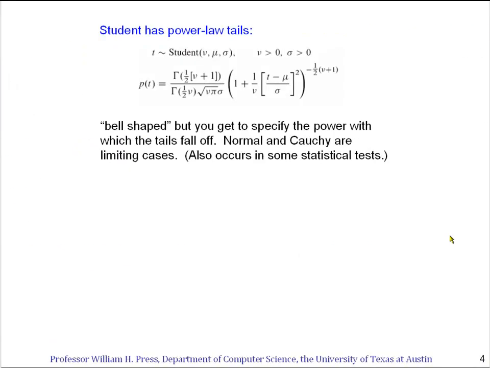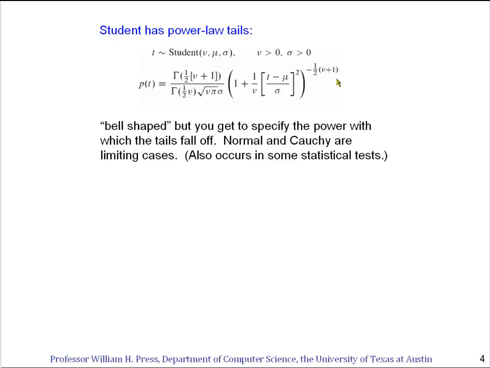There's a univariate distribution called Student's distribution, which now depends on 3 parameters. t is drawn from Student distribution of nu, mu, and sigma. Mu and sigma are either the mean and standard deviation, or if those don't exist, the center and a measure of width. Nu, the parameter that's been added here, is just a power in the power law. In fact, Student generalizes the Cauchy distribution, which had pretty much this in it before, but instead of the -1 power, which was in the Cauchy distribution, we now allow this power to be set by the parameter nu, and conventionally it's done in this way.